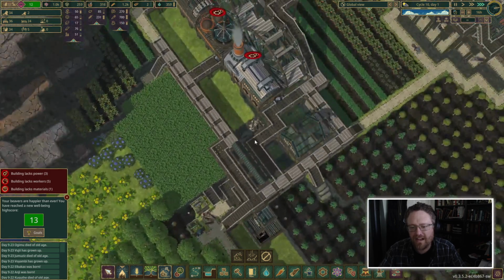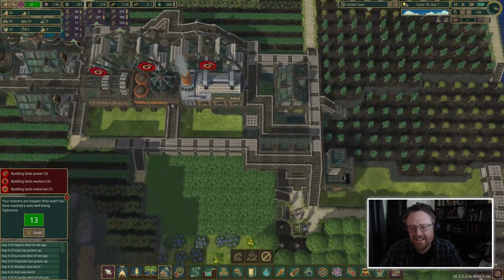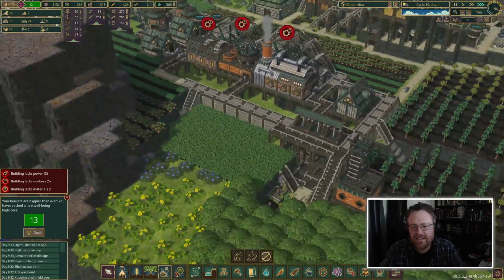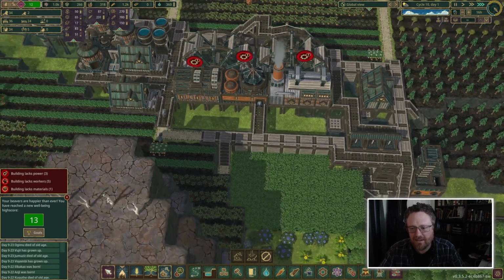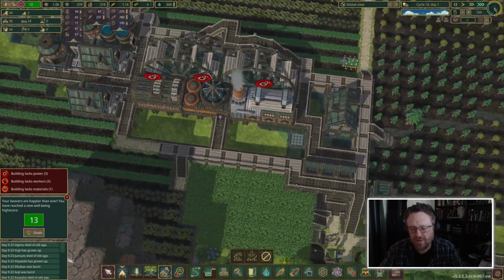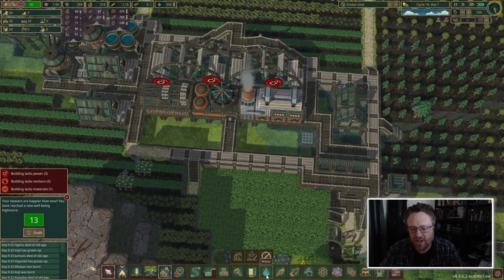Okay, so this is not the most efficient path. It's got that weird corner there. But it does give us the space now to build 2 additional water wheels. So at least when the water is flowing.